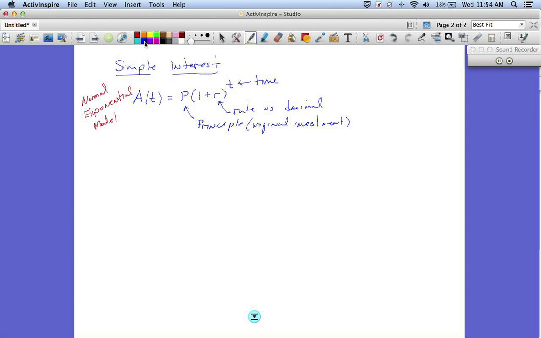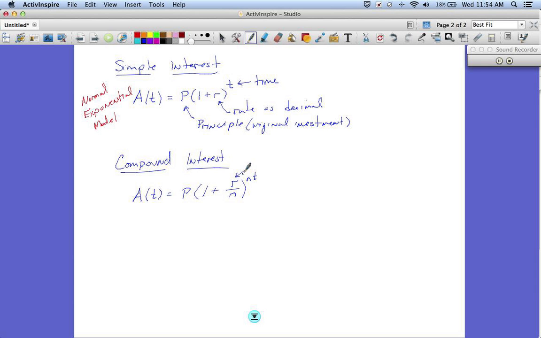And then you get into some real life applications when you're talking about compound interest. You go to a bank and you get a monthly statement. That's because they compound your interest, more often. They typically do it on a daily basis. CDs and money markets can be done on a monthly basis as well. So compound interest is your original investment times 1 plus r over n to the nt.